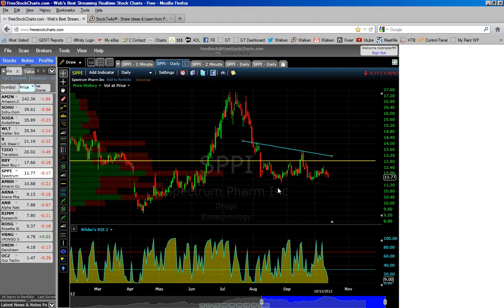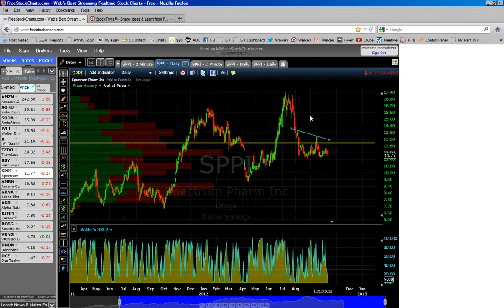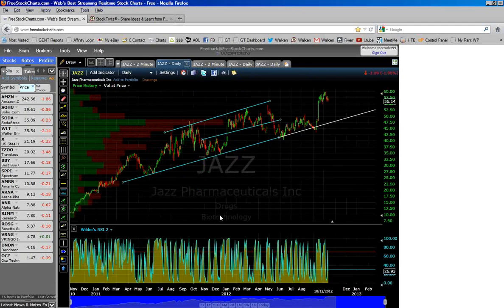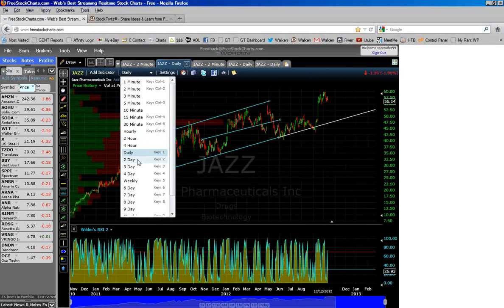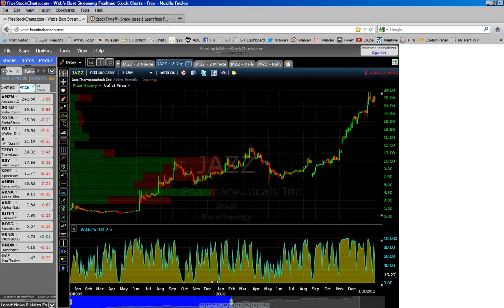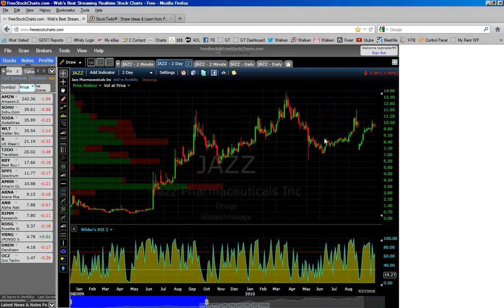If you are long, hold on. It could be a bumpy ride, but I really believe that once things are resolved, this is back up into the high teens, and eventually next year it goes up into the 20s. It reminds me of how Jazz Pharma was a couple of years ago. Jazz has had times in its life where it looked like it was going to totally roll over and die, like right in this area where we had that pop up, another high, and then it really looked like it was going to roll over in this area here. Just to show you what I'm talking about, see, it's similar.